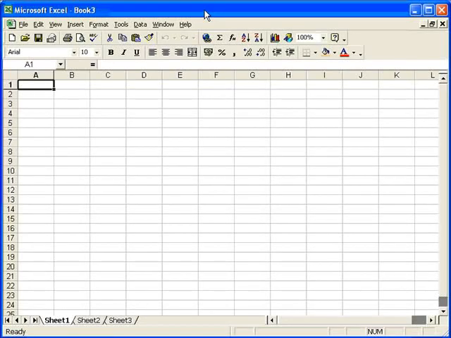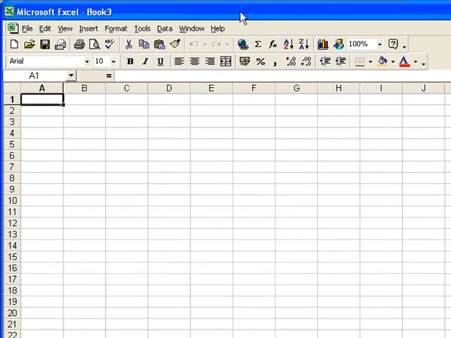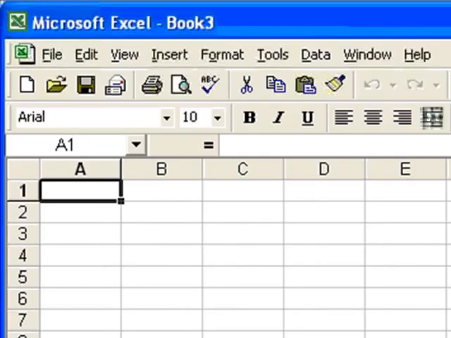Welcome to a first look at Microsoft Excel. What I'm going to do for this introductory session is just show you a few of the things that you can do, and then later on we'll get into exploring all the different options and possibilities that the program offers. But let's just very quickly do a spreadsheet, something that I presume everyone's wanting to do. And we'll do something very simple.